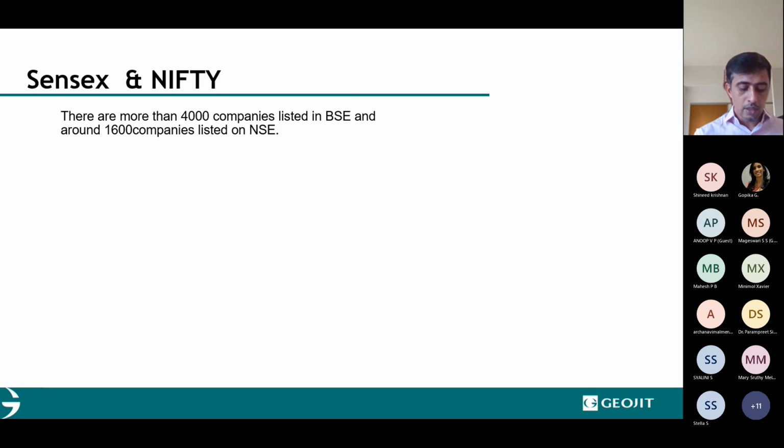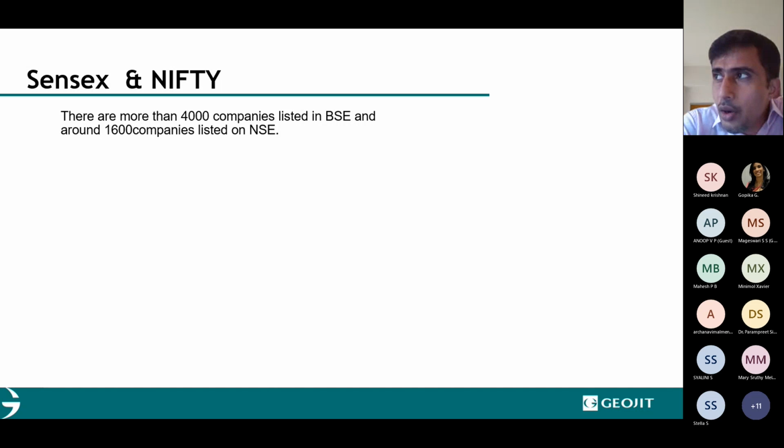We will just touch upon some of the main points on the indices. In the daily newspapers or in the daily news channels, what we have heard is Sensex going up, Nifty goes down, etc. The majority of the retail investors, the ordinary people in society, come to know about these things only because they expect that, okay, the index is up today or the index is down today. They don't know much of the difference between the different kinds of indices available in the market.